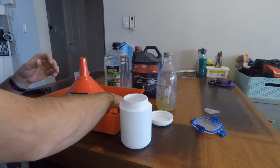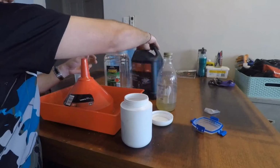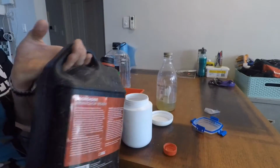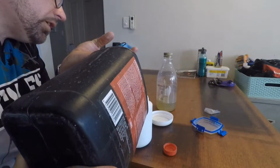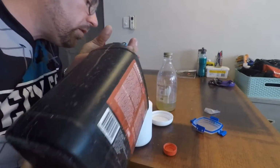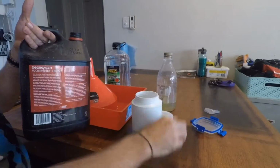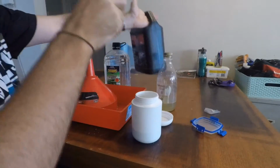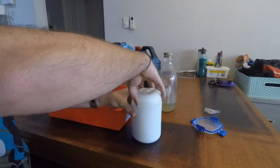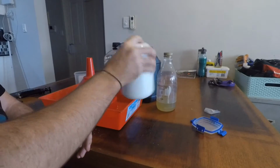All right, so pop the chain back in there. Get some degreaser. This is just your super cheap degreaser. Fill it up until it's covering the chain. And that is covering the chain. All right, and give it a bit of a shake.